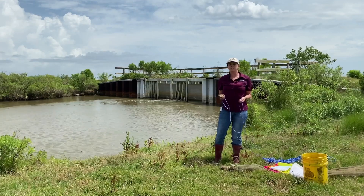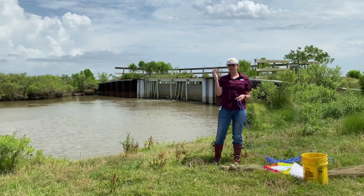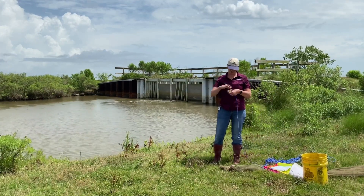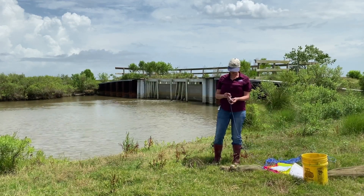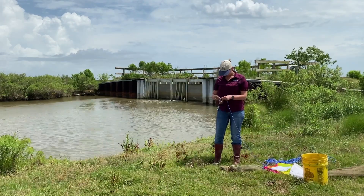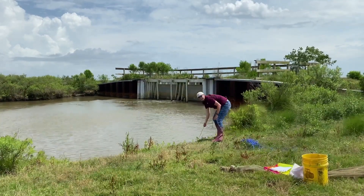For our next activity I'm going to show you how to catch a blue crab. It's like fishing except you tie a piece of meat onto a rope and use a net to scoop it up. Here's some leftover roast from the kitchen - you can also use a chicken leg or a piece of sausage. You just tie it onto the rope and put it down in the water to see what you can catch.